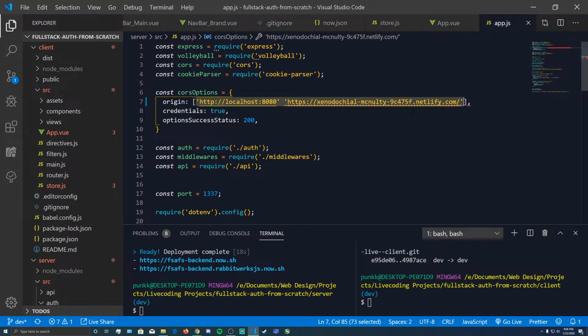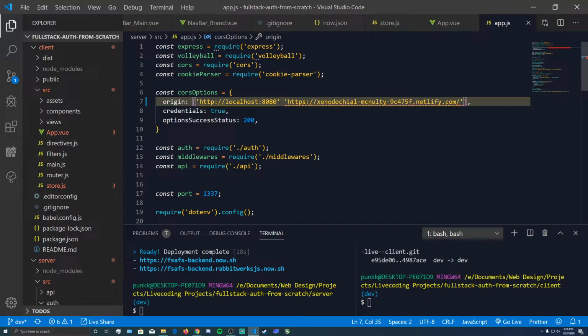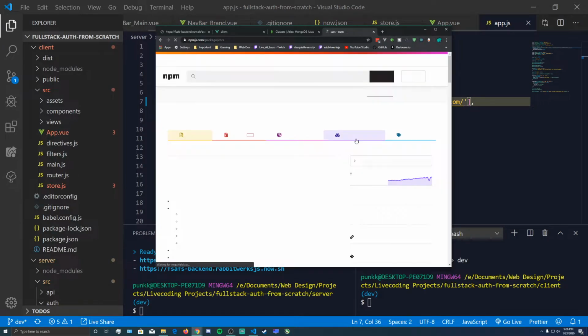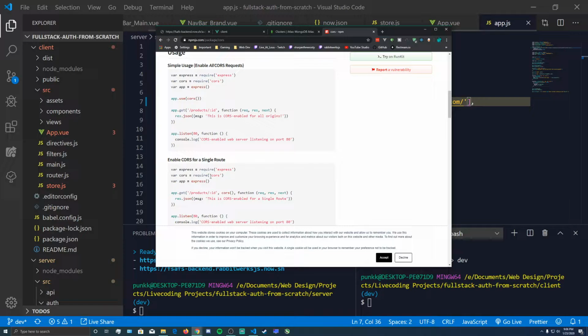I might have to just look really quick. I should probably do that instead of running around like a goofball. Let's see. CORS npm. Let's look at the documentation.